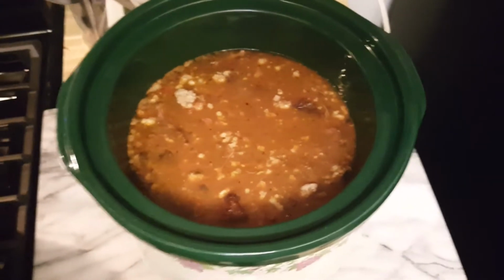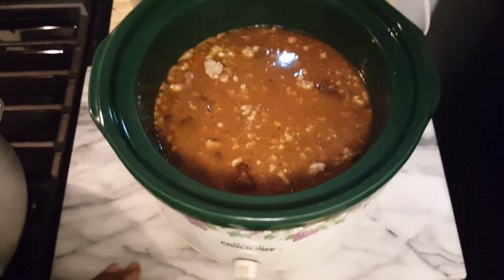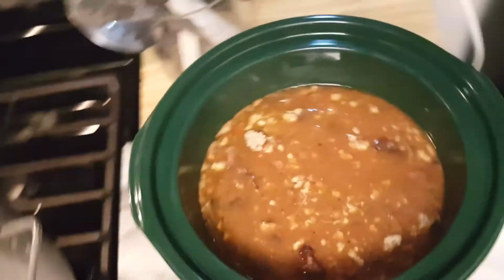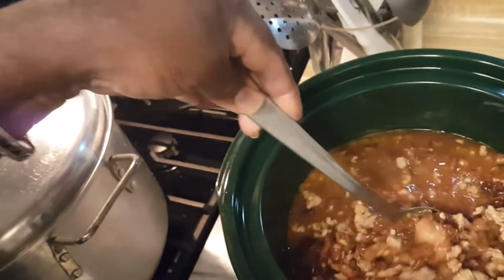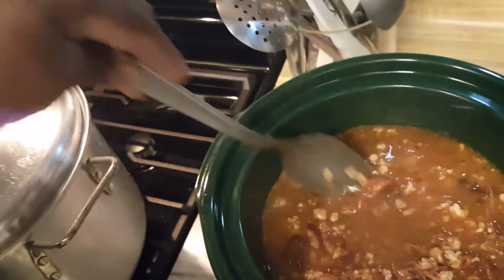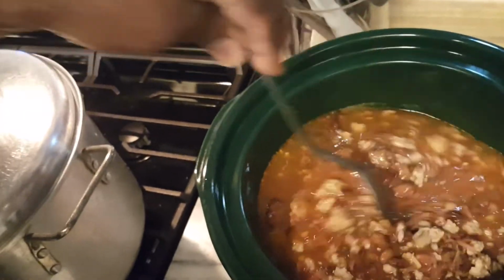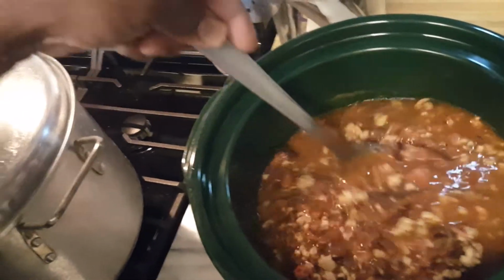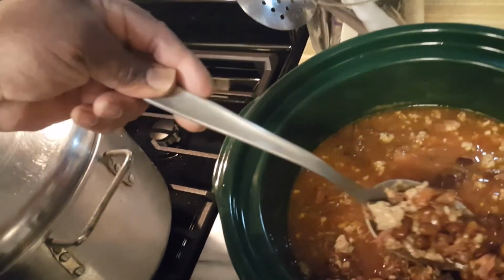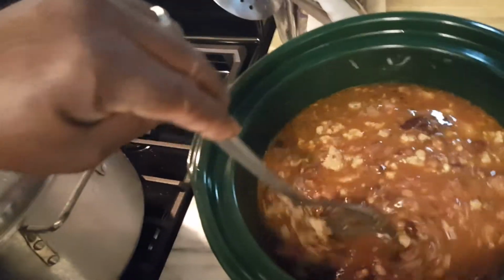Okay, so the beans are in their final stages. We put some ground pork that we had cooked earlier, along with the hog maws, pinto beans, and then we got some seasoning that I like to season it with. Season to taste, whatever you like to put in your beans.